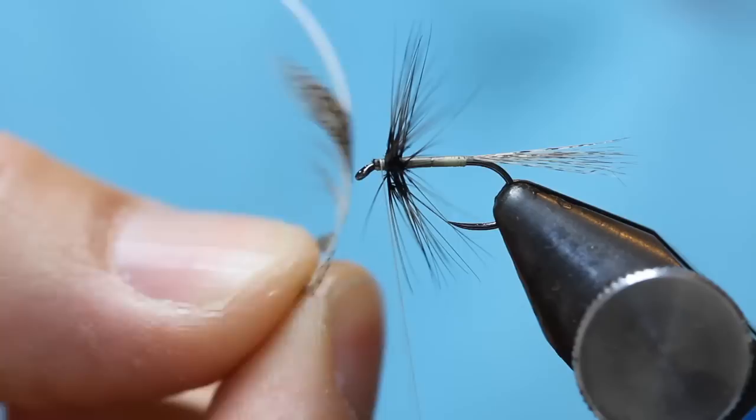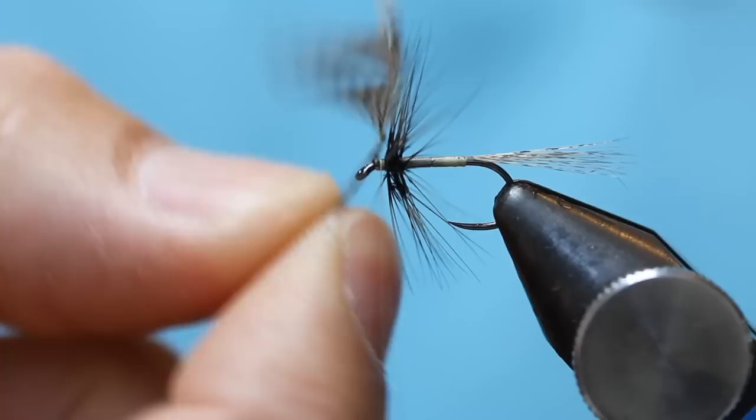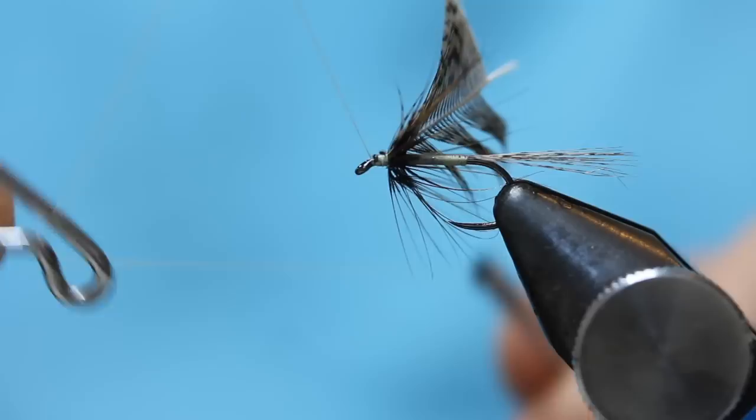And what you're doing is you're rolling it. Convex, most flies. Concave, jingler, convex. So, a little loop there, catch that in. Put the other stray end away. Now, just to keep everything tidy.